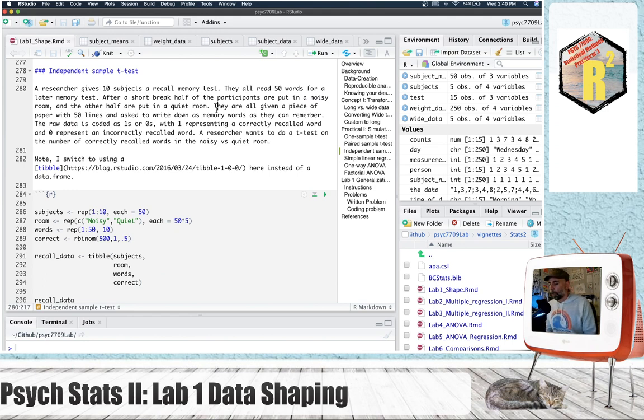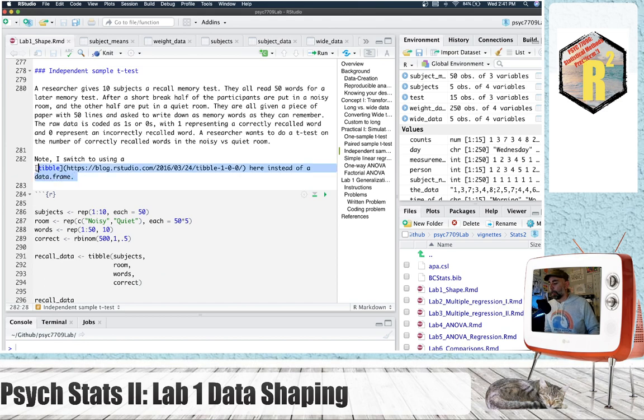And how about we give everybody a blank piece of paper, well, with 50 lines on it. And what you have to do is write down as many words as you can remember. And the researcher will go and mark the answers, give it a 1 if the word was correctly recalled, that is a word was one of the 50 that was read before, or a 0 if it wasn't. This is one way you could measure how many words a person recalled.